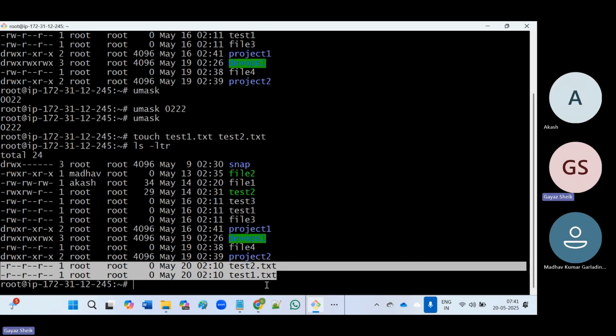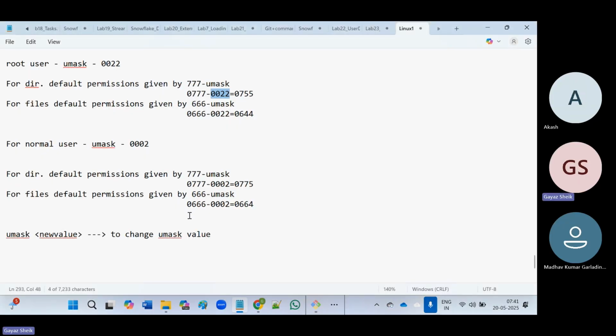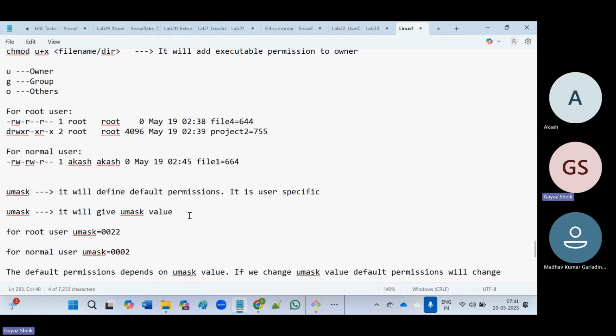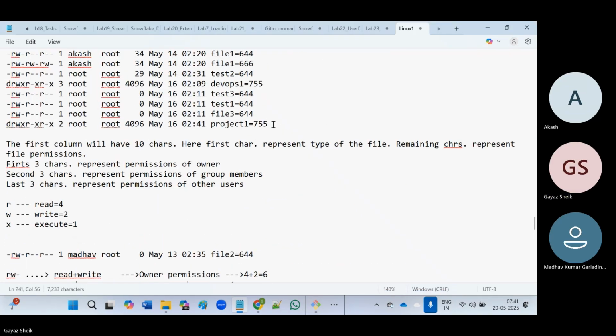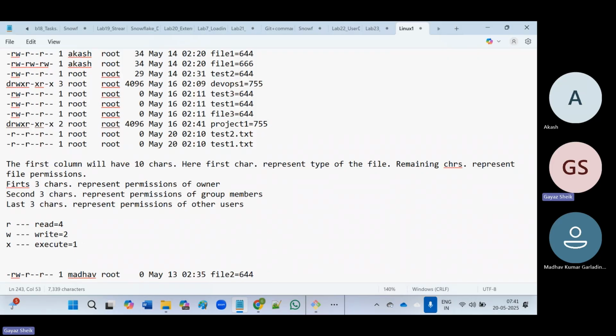Now check the permissions here. What permissions did we get? For test2, r-- r-- r--.